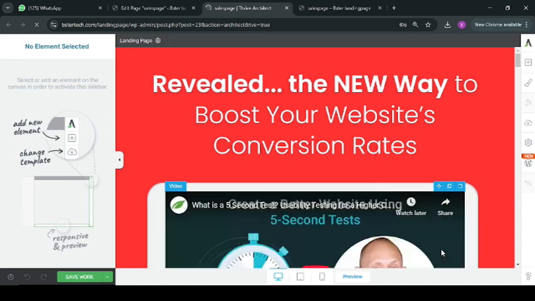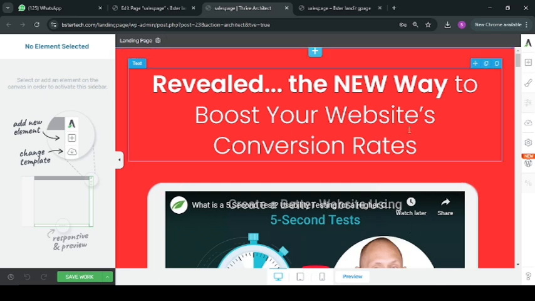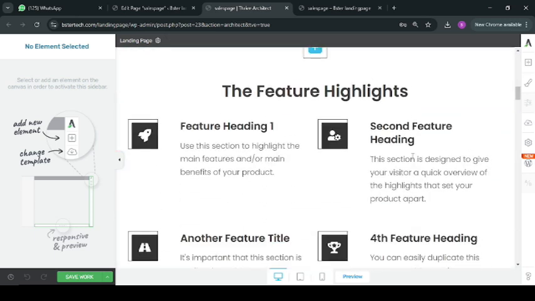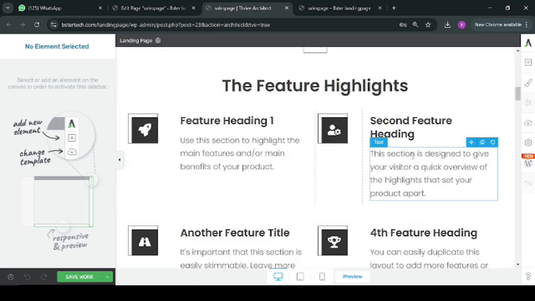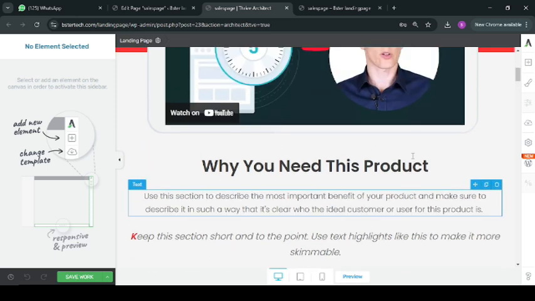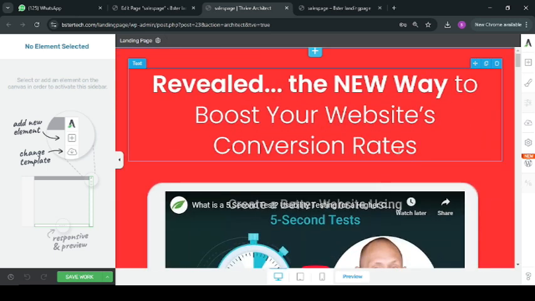As you can see, it has actually loaded this particular template for us. So now from here we can start customizing this so we can use it and rank our sales online. Awesome. Now the next thing that we are going to do is, let's start from this content above.